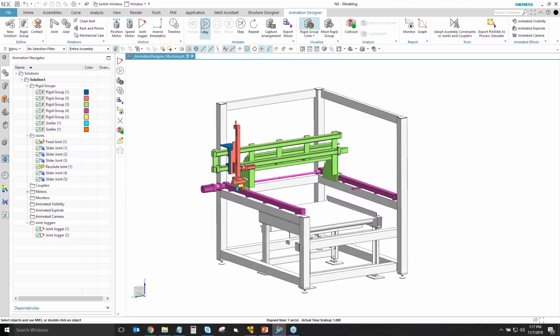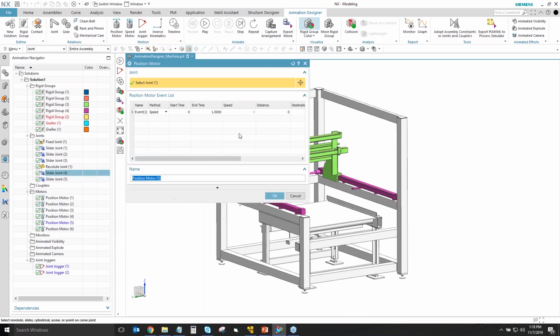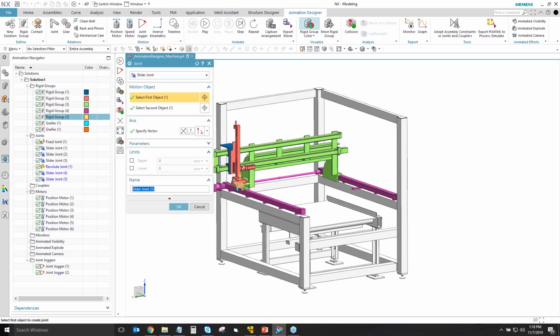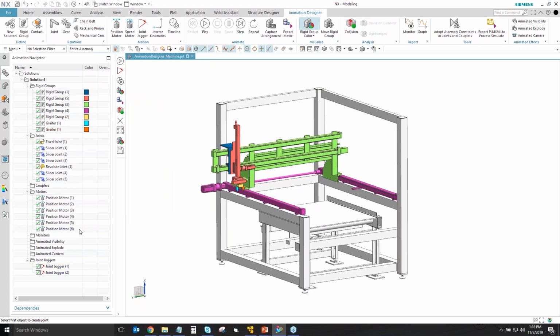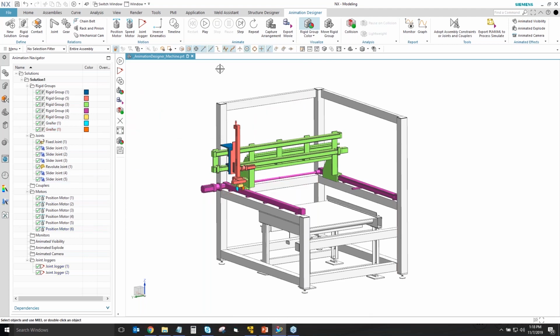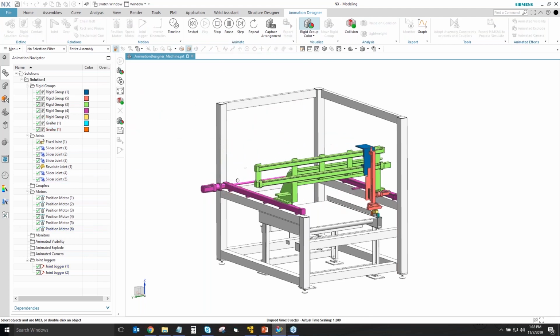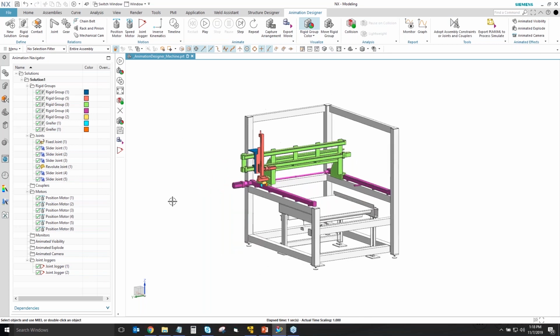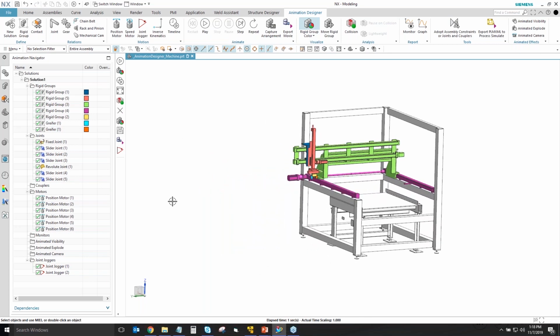I've got all these things happening all at one time. The only thing that it didn't do is apply the right motor values to my sliding joints here. Actually, it added the motors, but it didn't add the right value. So all I'm going to do is go in here and hit 30 for the distance, hit OK for that one, and this other one down here, sorry, wrong motor, 30 for this one right here. It doesn't always get every single motor distance defined correctly, but you'll see those little pinchers pinch in there. All right, now step two is done.